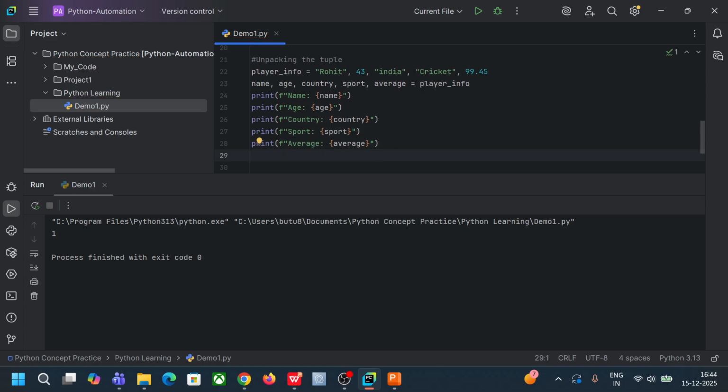Okay, let me print it. See, name is Rohit, age is 43, country is India, sport is cricket, average is 95. Correct?